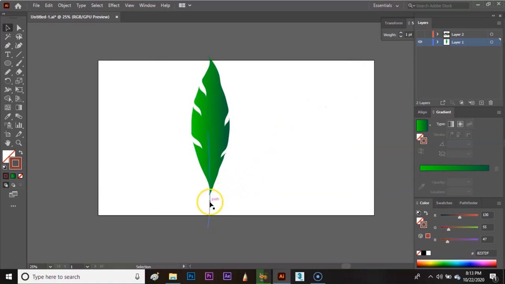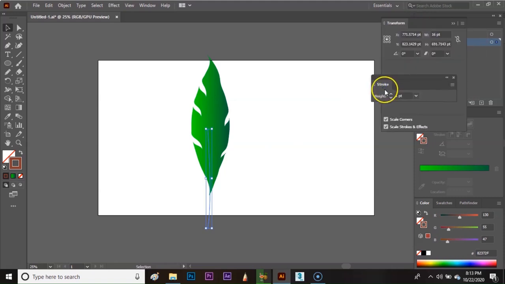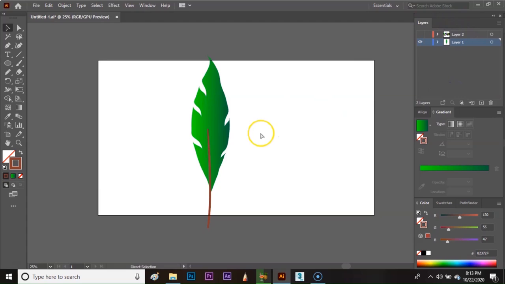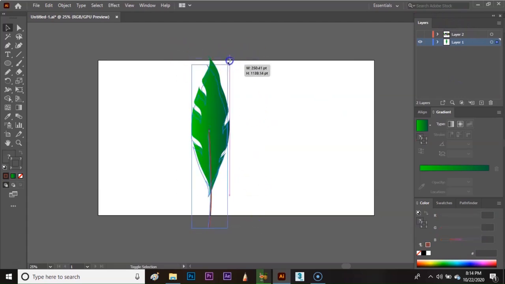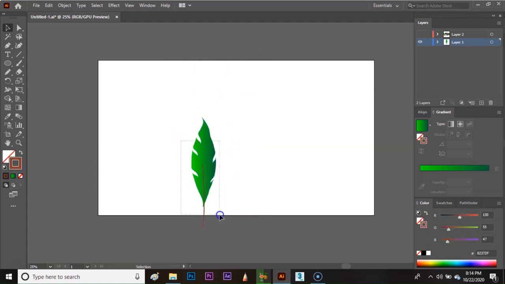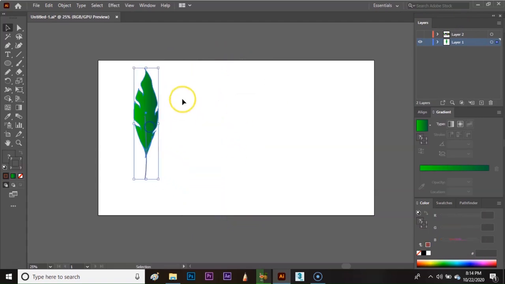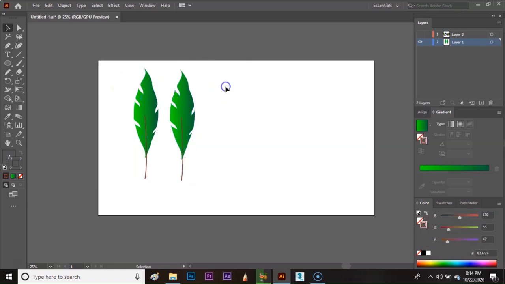Now I am going to increase its stroke size from the stroke panel. I am copying this and now I am going to change its gradient color.